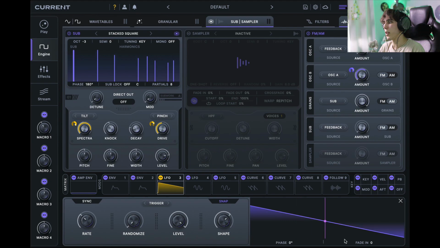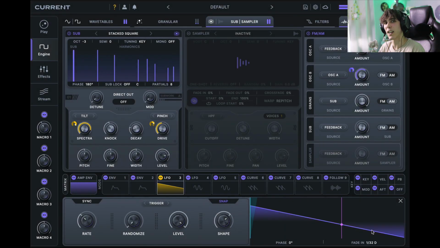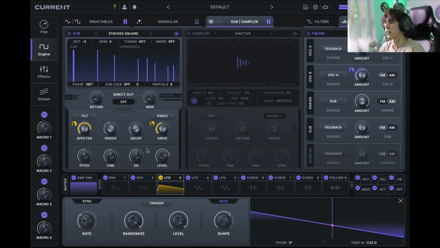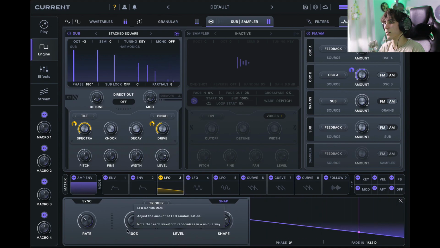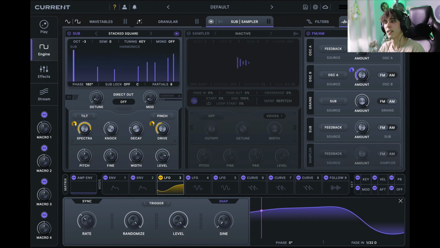which could further be shaped by this fade in or fade out. See how we add a bit of attack to that? Or what's really nice about it is this randomize function. When you have different shapes, like the square, it's a randomized position every time. Or the sine is a whole different shape. Look at that.